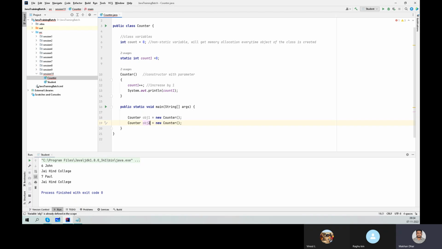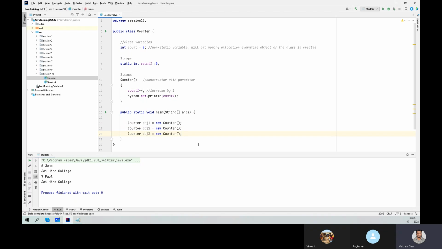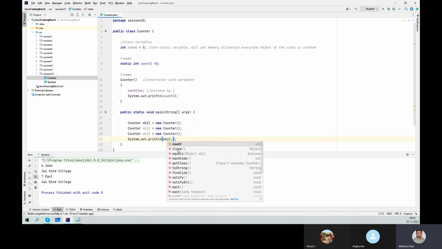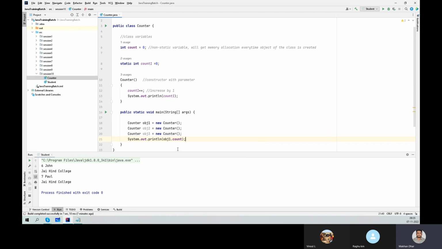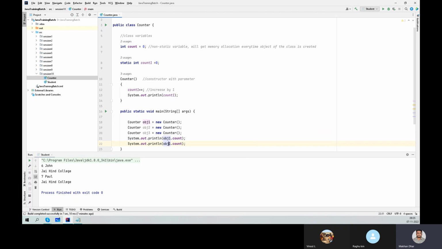Every time you are calling some information, you have to create an object, for obj1, obj3, anything.